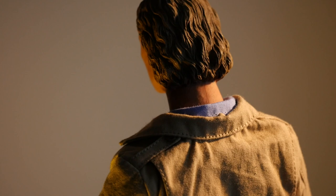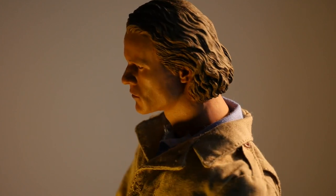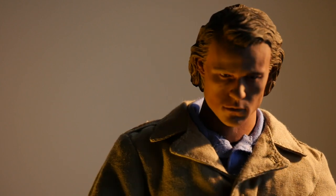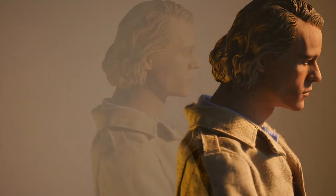And that's pretty much all you have to do to paint a nearly perfect head sculpt. I mean, not that I wanna tap myself on the back too much, but I am quite happy with the results. And this is by far one of the best figures I've worked on.